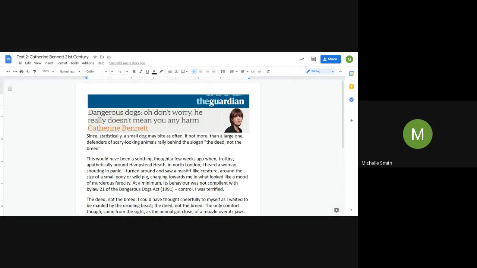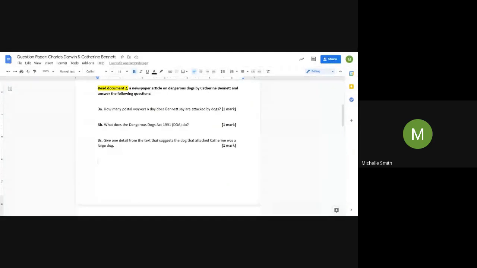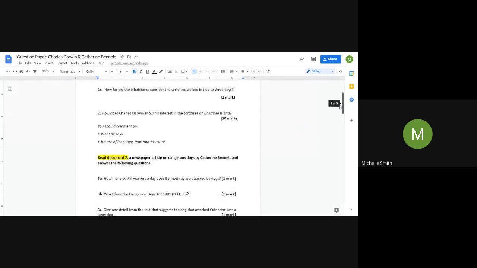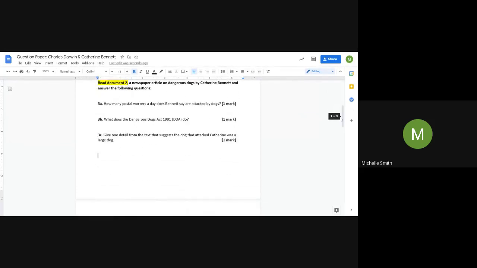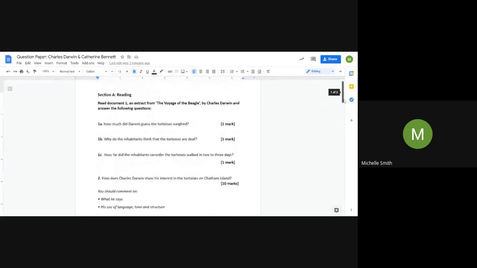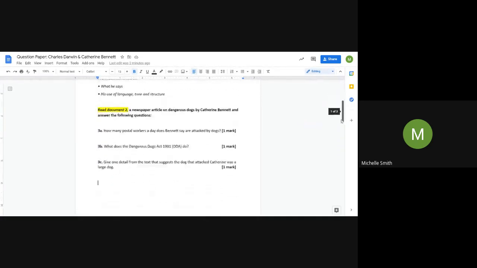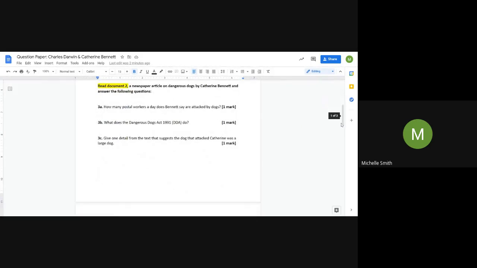Let's have a look at the question paper. It looks very, very similar, doesn't it, to question 1. You can see it's split into 3 parts, 3A, 3B, and 3C. And again, it will be explicit or implicit information, and they tend to be sort of the who, what, where, how kinds of questions. You get 1 mark for each question, and I would recommend that you spend no more than 5 minutes on this question. So exactly the same as question 1, but we're looking at the second document, the 21st century text.